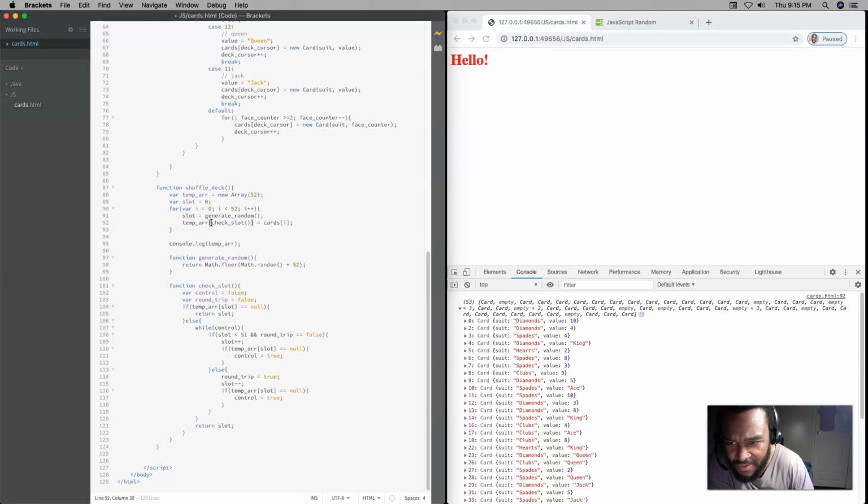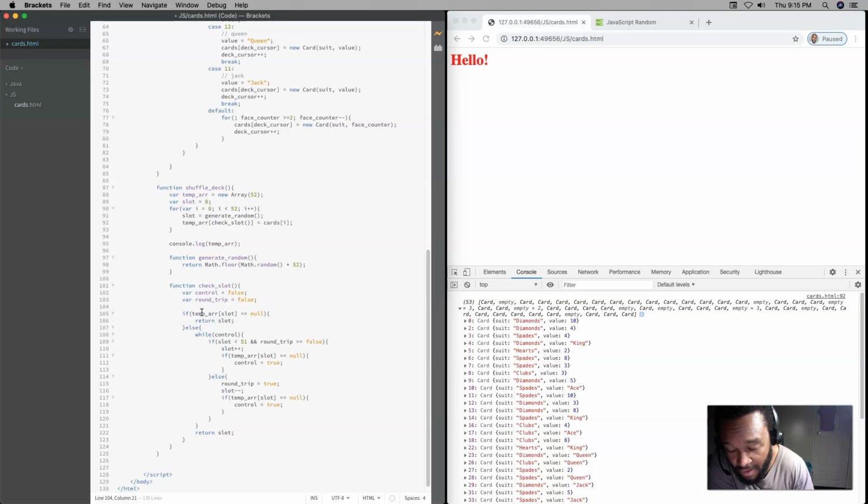At the index of slot, now I'm going to check slot. I come in here, initialize a couple variables. I check if the current location with the selected slot is empty. If it is, I just return that value and we're good. If it's not, I go into a while loop.